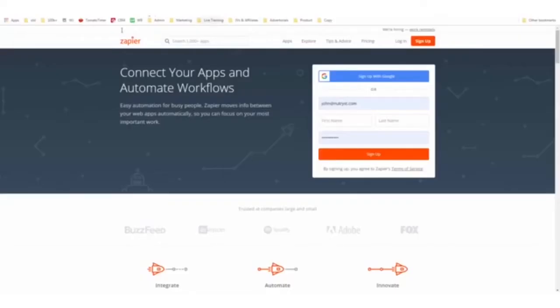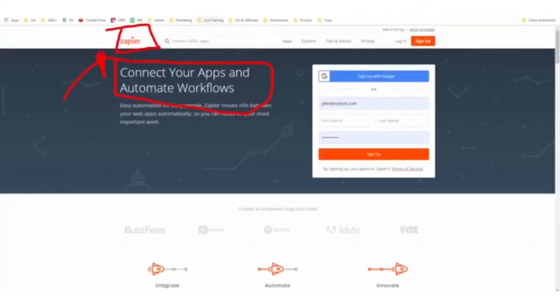But Zapier, and this is an automation software. Zapier helps connect all of the different tools that we're working with. It can help you connect Google Analytics, or Slack with SMS, or all these different things that we're using. It can help piece together the puzzle if certain puzzle pieces don't fit together. Zapier is like a one size fits all. It's an essential thing to mop up whatever, if MailChimp doesn't connect with Infusionsoft correctly, Zapier will make it connect correctly. So Zapier is great at connecting all of these marketing programs together and making sure everything in your business runs without you having to touch it.